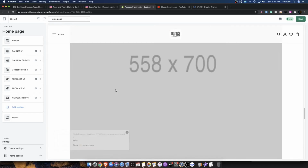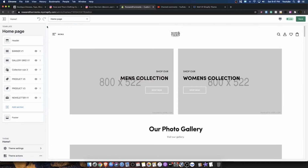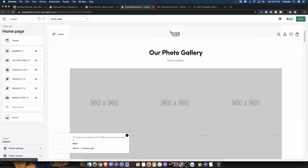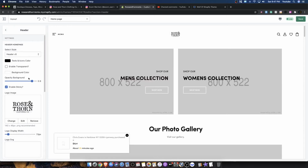What I'm also a little bit disappointed in is that the header is white. However, the logo is supposed to be transparent. It's not. So whoever created their website or their logo, they didn't get a transparent logo, which is okay, but they could have just put in the extra effort and got it done.